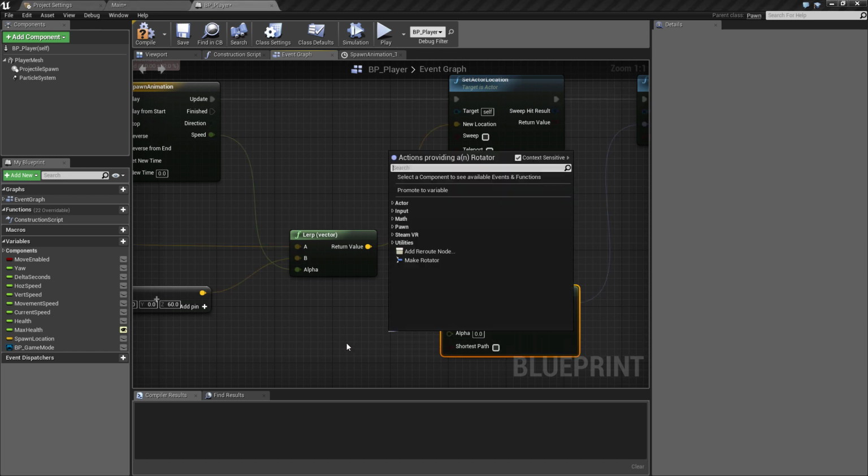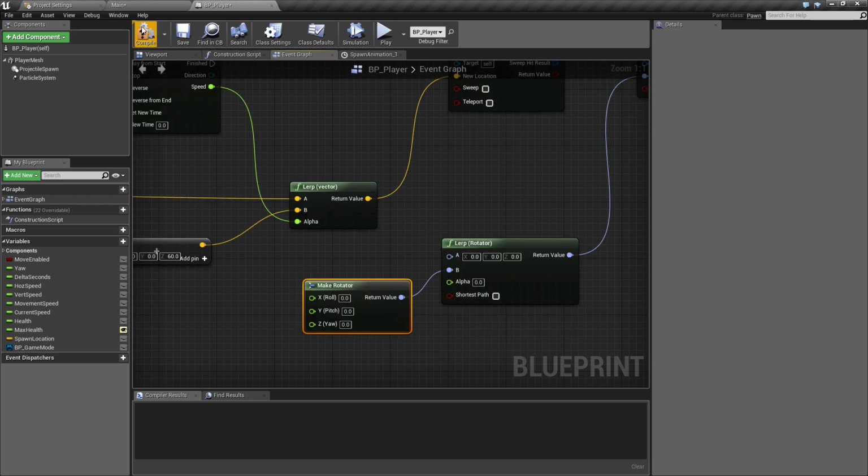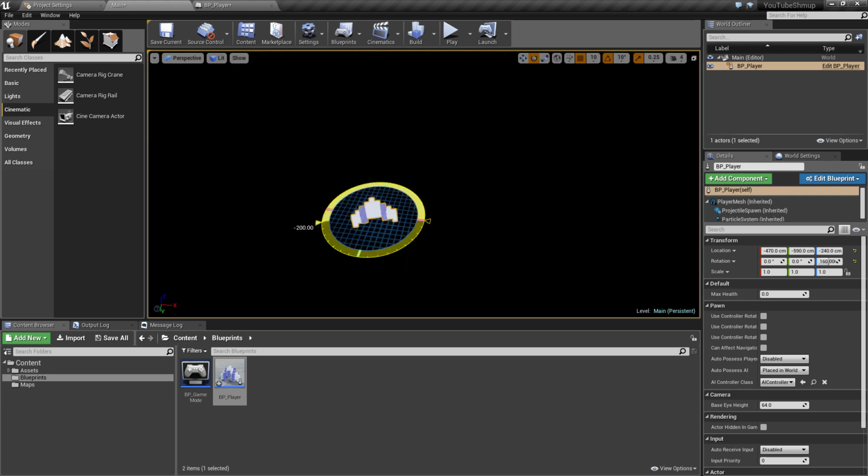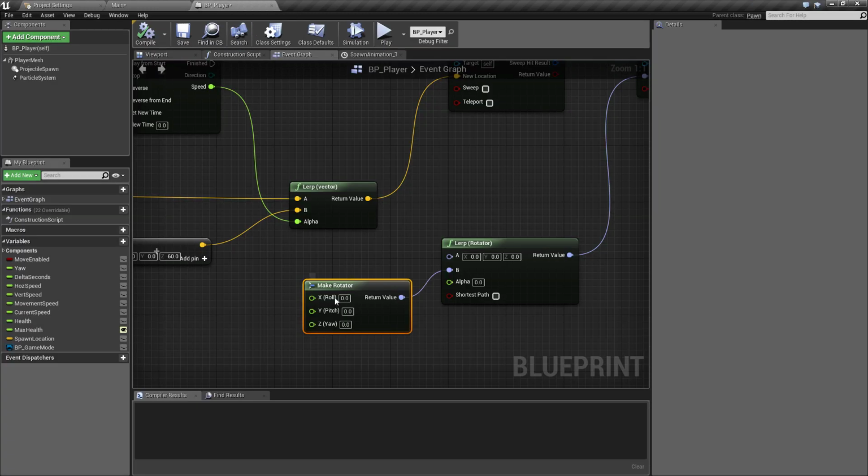So we're going to drag off of the B argument and make rotator. And remember, to get that spinning motion, all we're doing is when we go in, we are going to be rotating around the z-axis. And notice that as I do this, the x and the y aren't changing, we're just changing the z, which means that all we are concerned of in here as well is the Yaw rotation.